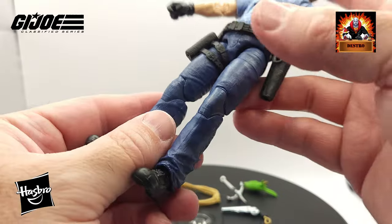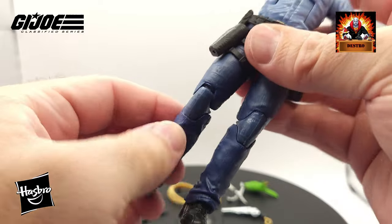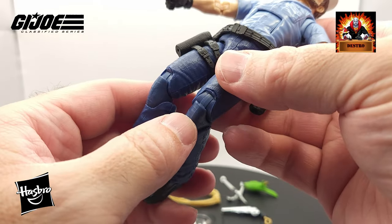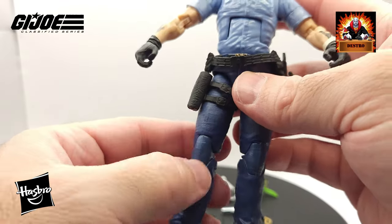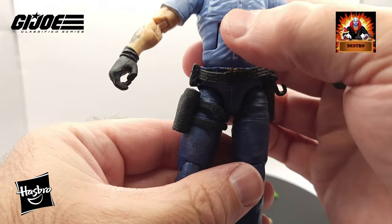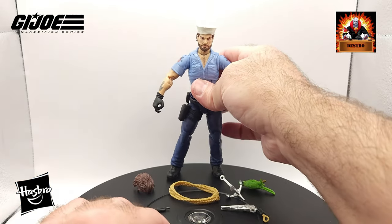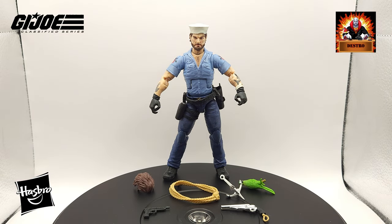Legs, standard pinless knee joints. These ones actually are a little bit looser out of the box than previous figures, but that's not a bad thing because there's less risk of breaking them. They're still tight enough that you can move them fairly easily. So that is basically Shipwreck as the figure. Now we'll take a closer look at some of these accessories.